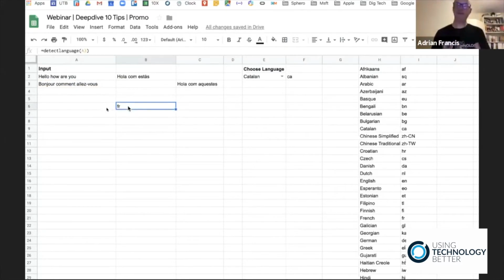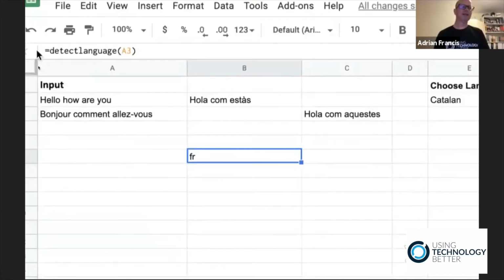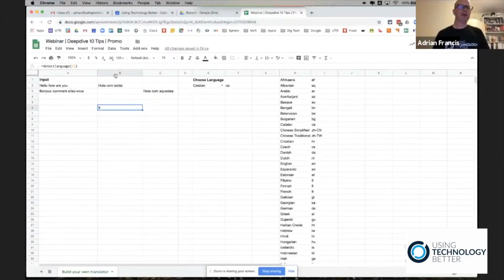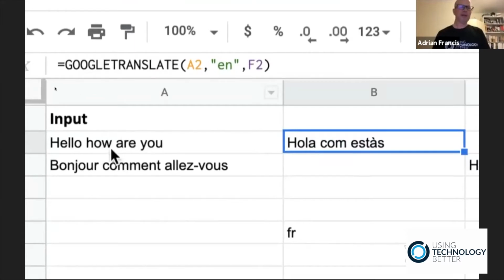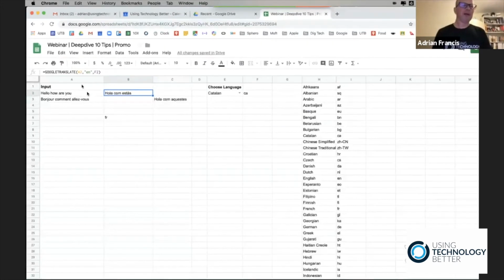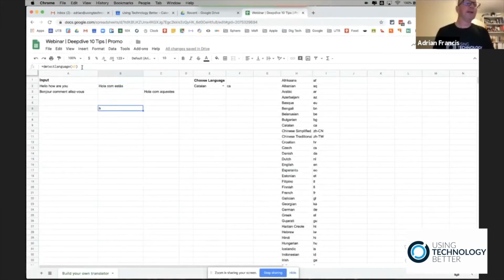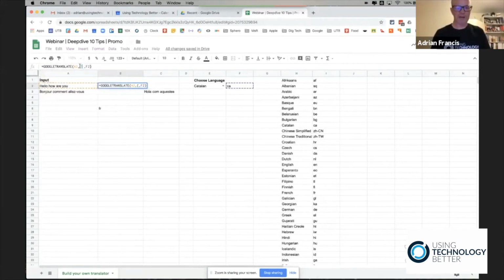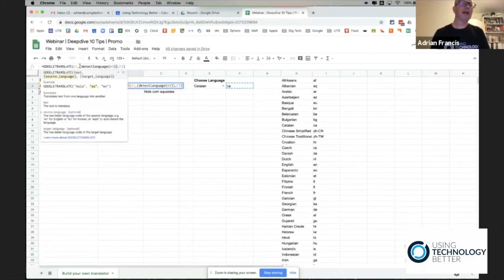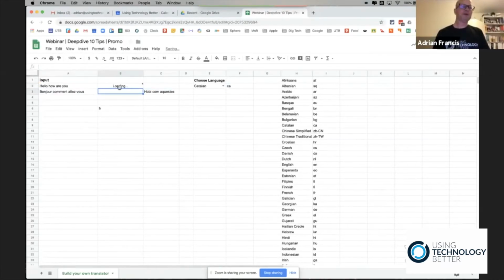To make this even better, I mean, you're probably quite excited as well at the moment. What I can do is put this detect language formula and combine it with this formula here. So whatever we like write in here, Google will work out what it is and then translate it to what we want it to be. How cool is that? If I come into here now and just copy this little bit here and replace this bit here with that cell reference, I've got to put a bracket around it because that's the way it works. And go like that. Then you'll find that this will now read that as English and translate it to whatever language I'd like.